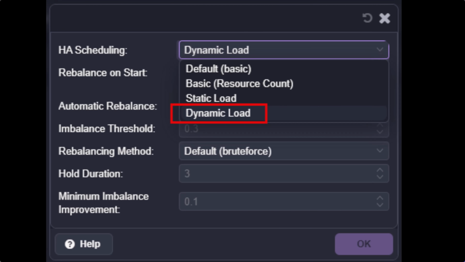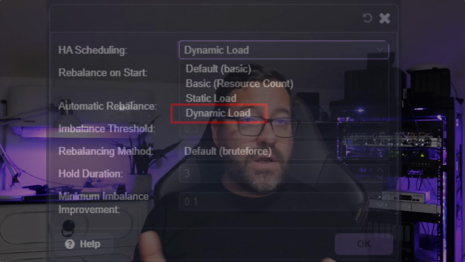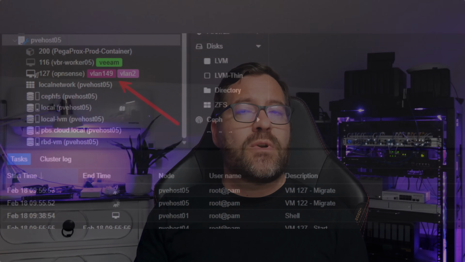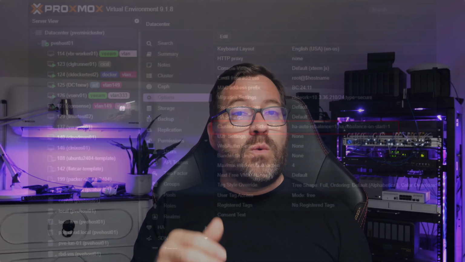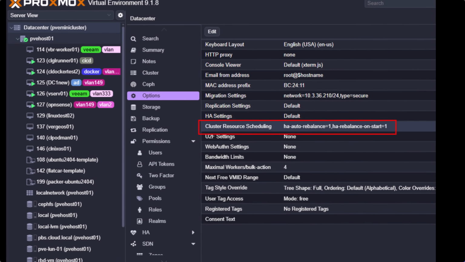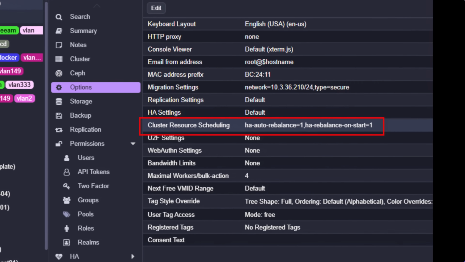Historically, Proxmox HA was mostly about the recovery of an environment. If a node failed, VMs restarted somewhere else. That's pretty basic. Balancing those workloads across the cluster felt a bit manual in Proxmox VE clusters. However, that changes with the new dynamic balancing capabilities in 9.1.8. Now the cluster can start redistributing workloads automatically to improve resource utilization and smooth out uneven node loading.